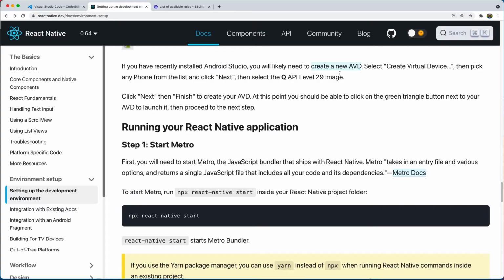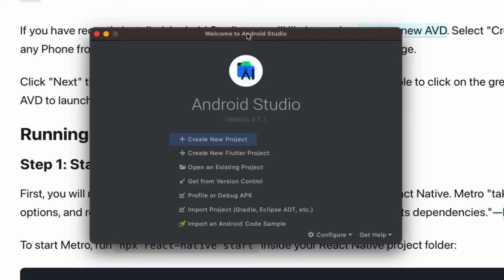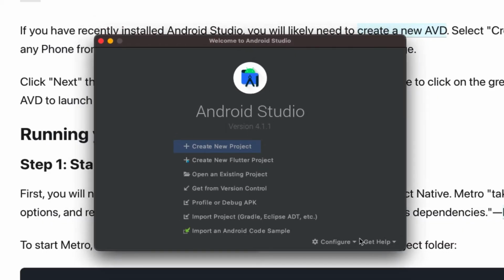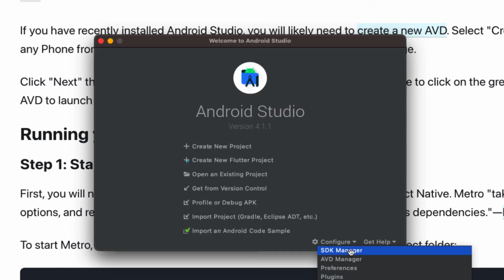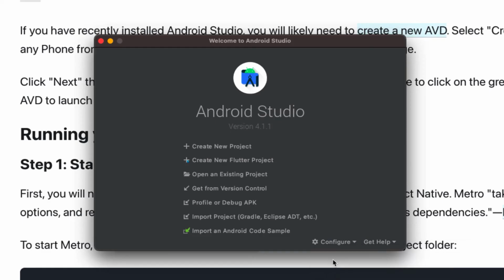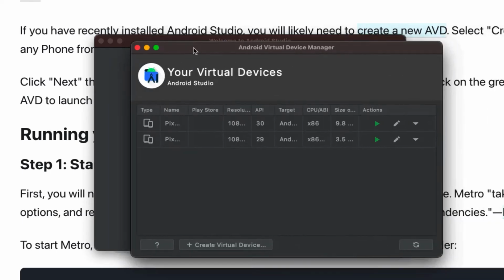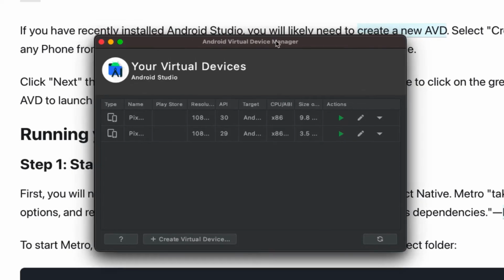So first, let's create a new AVD, an Android virtual device. First we go to Android Studio, as you see here, and we click on Configure, and then AVD Manager. We click on it and we get another window. In this window, as you see, you can add your devices as you want.